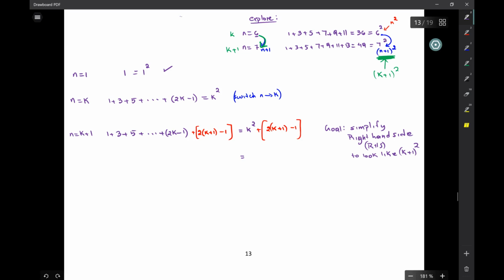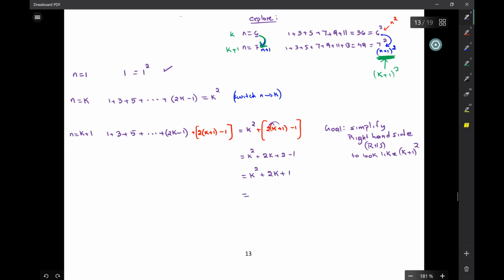Okay, so technically we would write that left-hand side over and over again, but I'm going to let you not do that. So you have to go linearly, you have to go vertically down with the equal sign aligned. Okay, this is reason for points off. All right, so this is going to be k squared plus 2k plus 2 minus 1. This is k squared plus 2k plus 1.